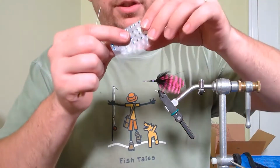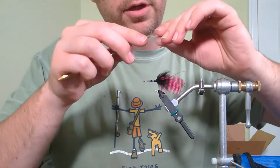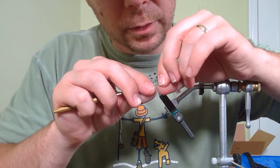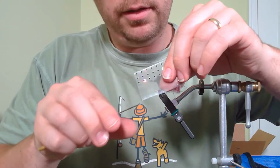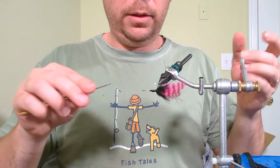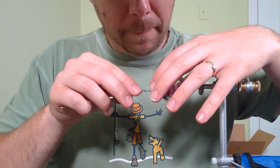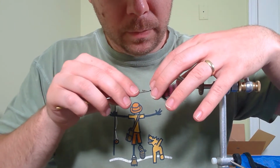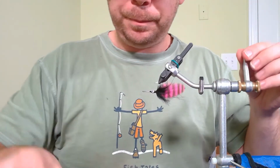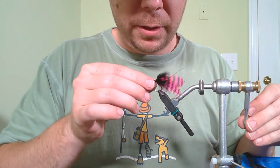I'll show you how I actually get it off of this package too. So I'm actually going to come in. Oh, this is going to be hard to do on camera. Just getting the bodkin in between the back and the sticker, and that's how I pull it off. So let me flip it around. Concentrate and place it on. And I can adjust now if I need to, although that looks pretty good.